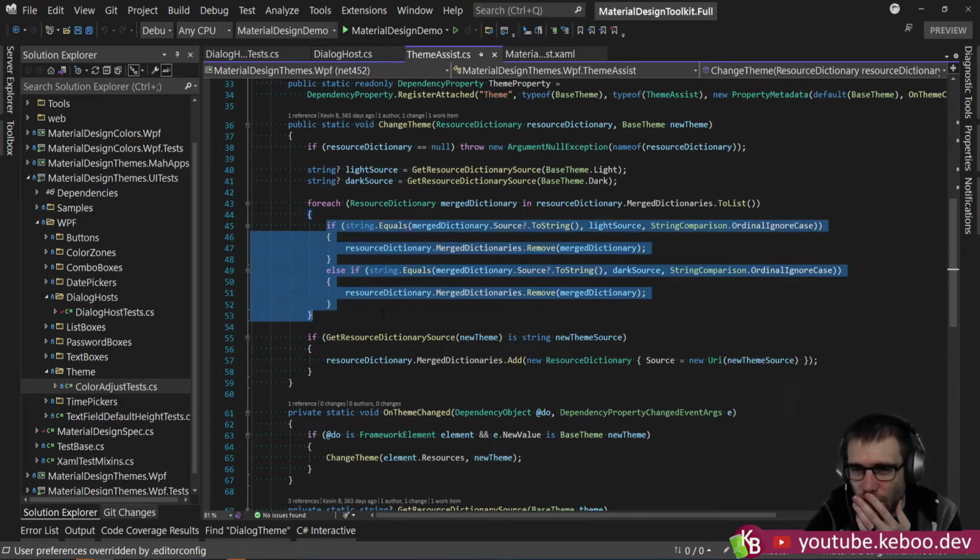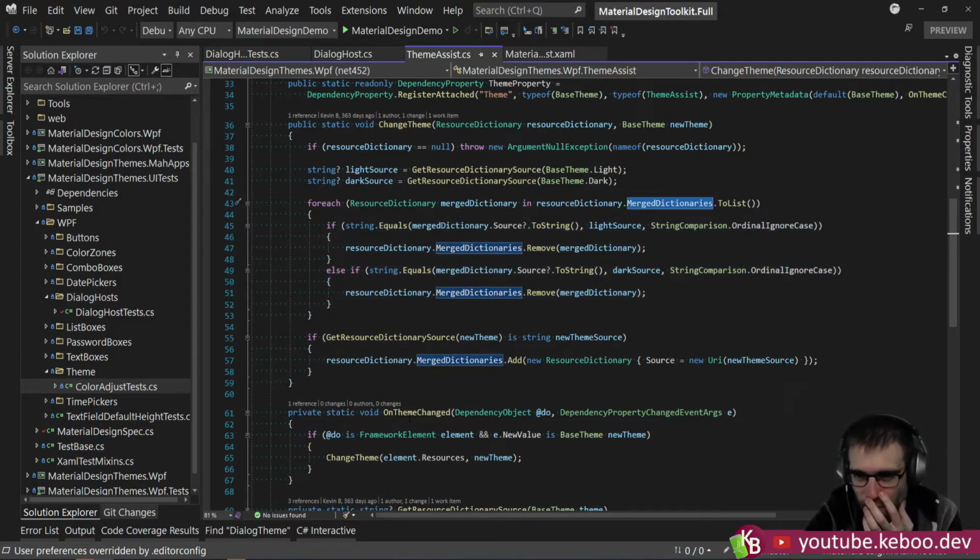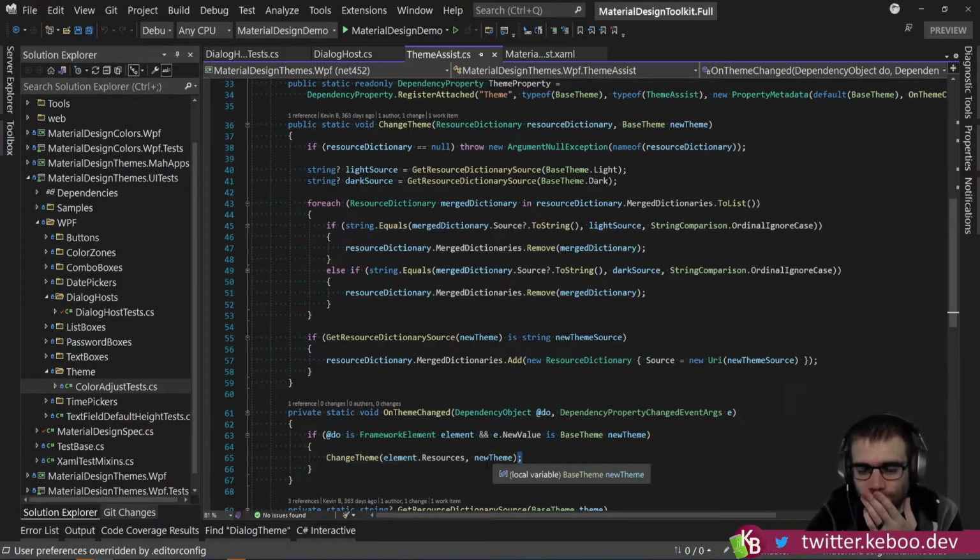So it goes hunting for the light and dark dictionaries, pulls them out of the merged dictionaries if it finds them, and then goes through and adds in the appropriate one as necessary. Makes sense.